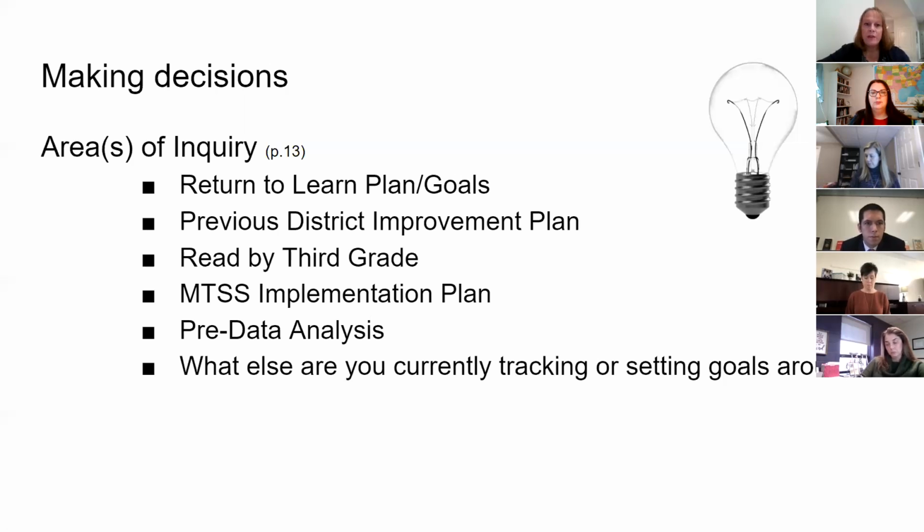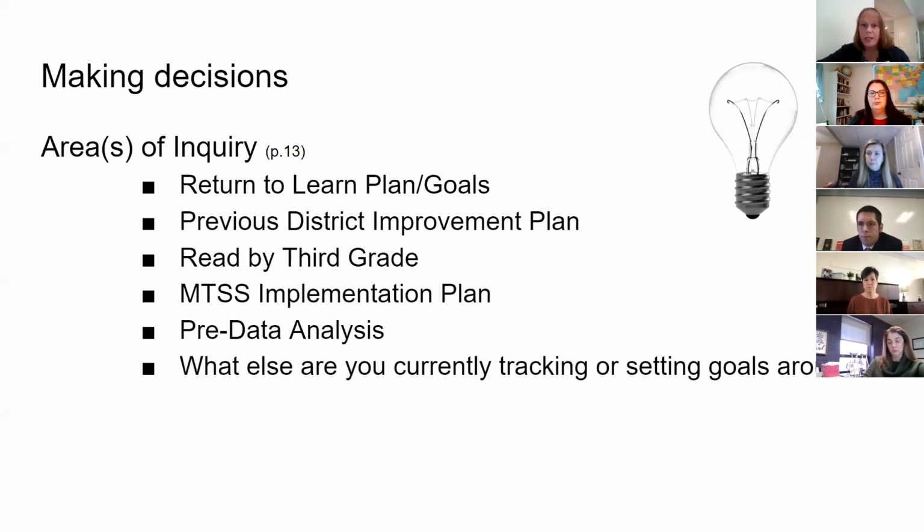So the area of inquiry allows you to look at different pieces of data to support that problem area. And what is important is to decide which data you need to really dig down to find out maybe root cause.